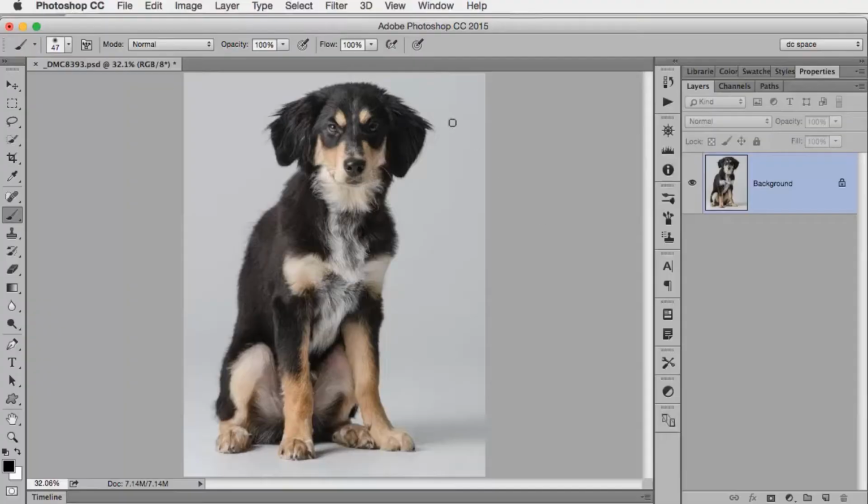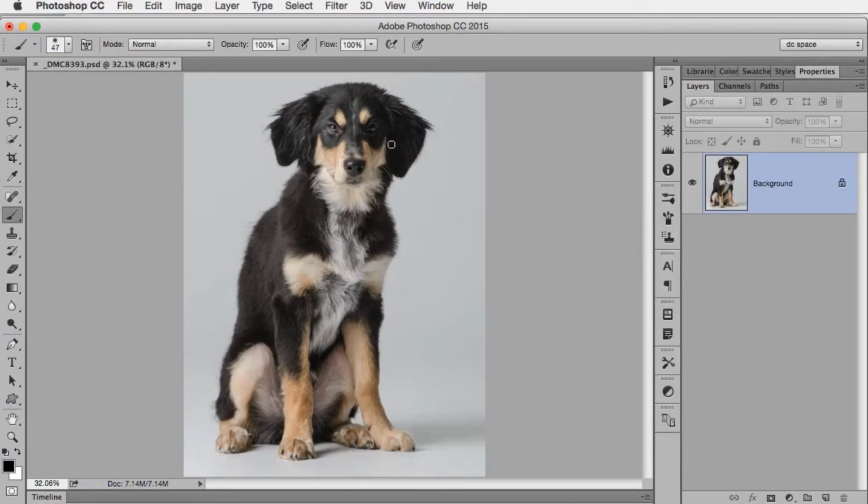So the concept of a smart object just really means we're taking a normal Photoshop layer and packaging it inside a container so it protects that original information and allows us to make changes to it that can all be edited. In the case of filters, it means that those filters are also editable. So here's what it looks like.